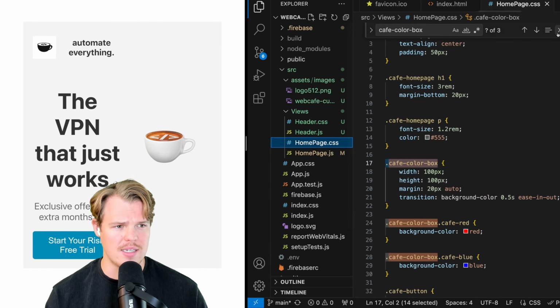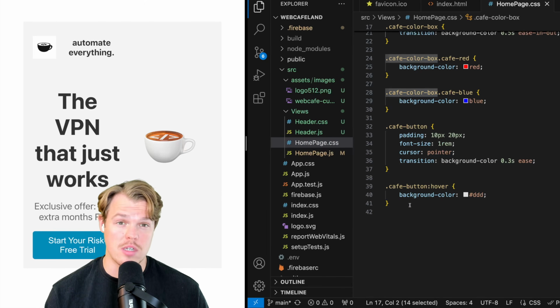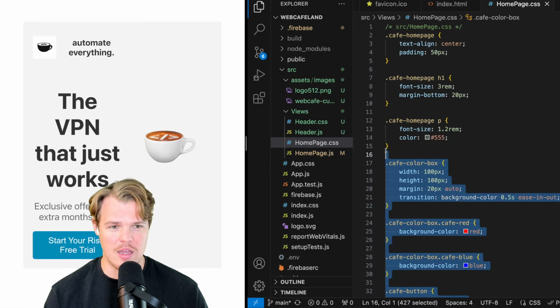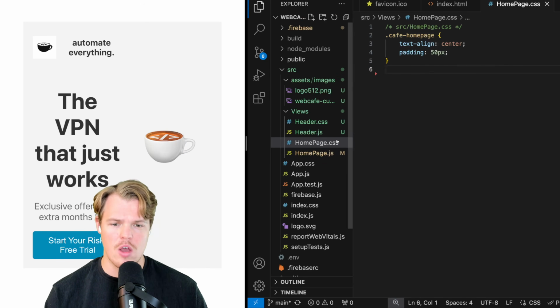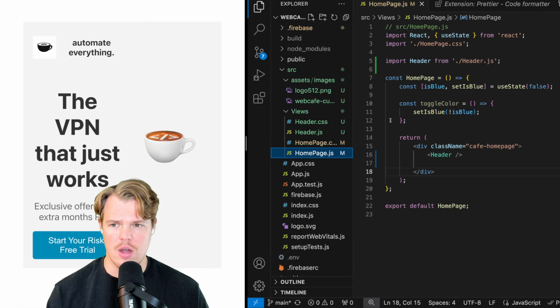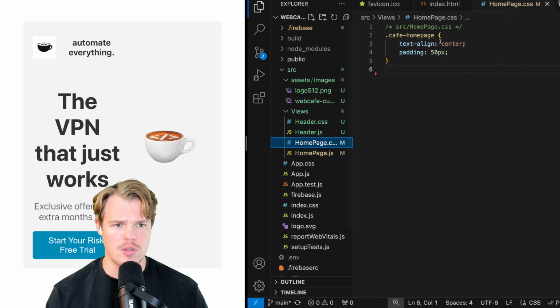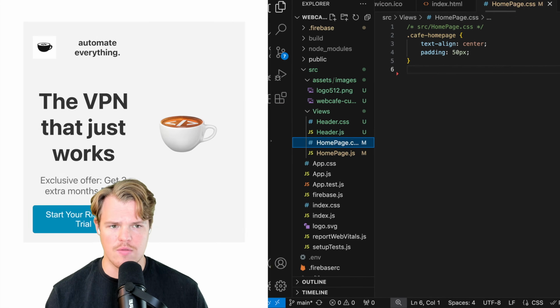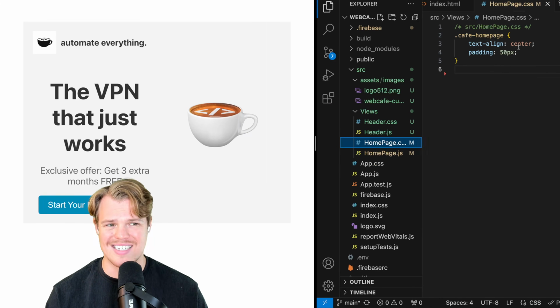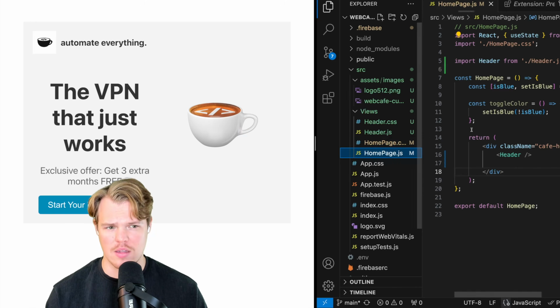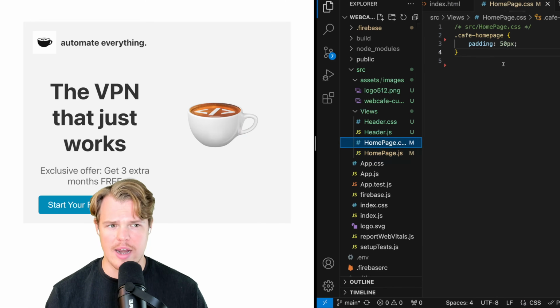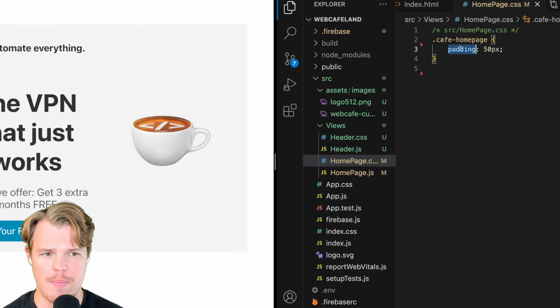Therefore, a good practice is that anytime you are not using something within code, just delete it. So we're going to delete all this. And the only purpose the homepage is going to serve for us now is purely for structuring. What you'll notice is that we set up some logic here in the parent to make text aligned center. I don't like that. I'm going to delete that. I don't want to set up some global clause like that. Typically with a parent class like this, it's purely for the actual layout itself. So for example, we got padding here.